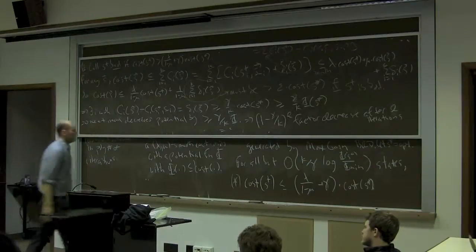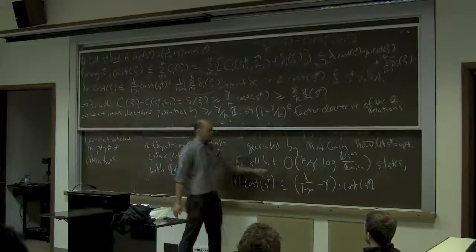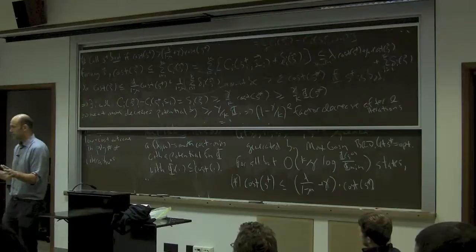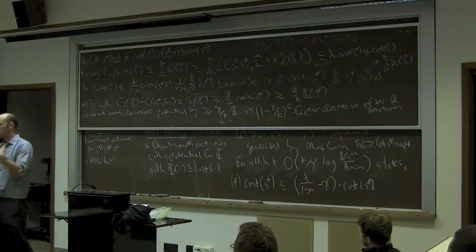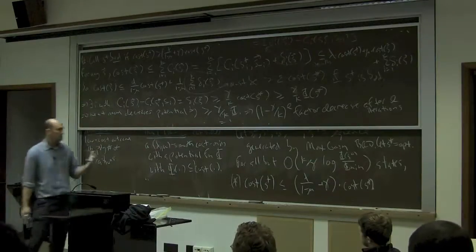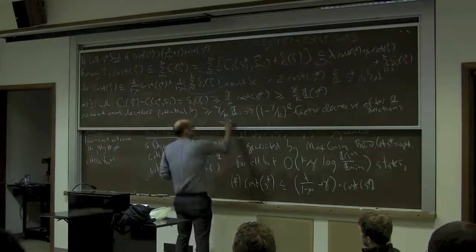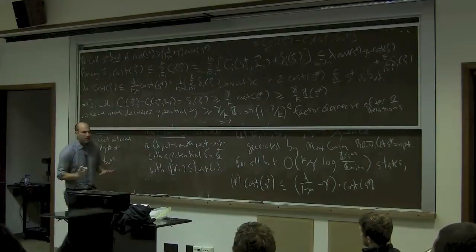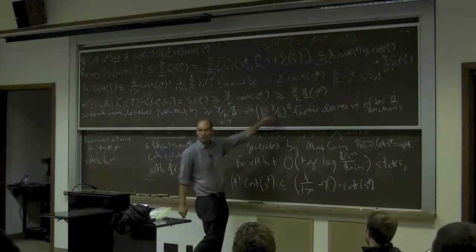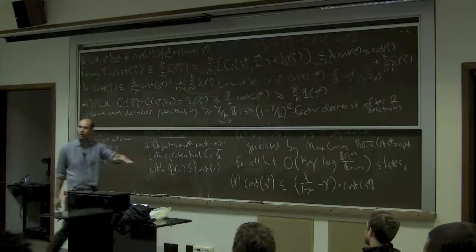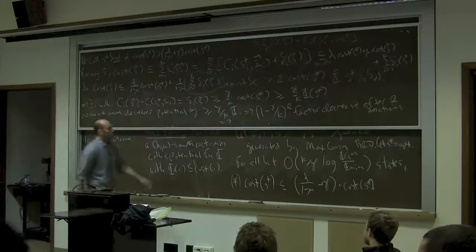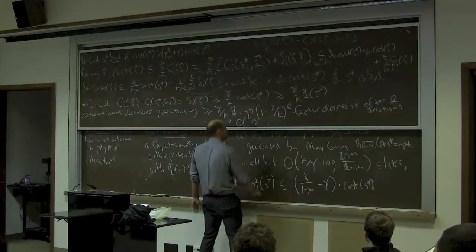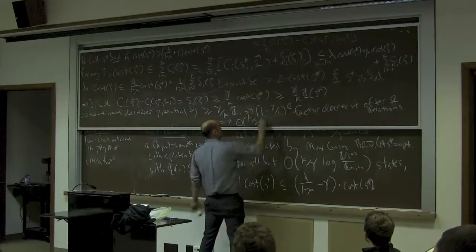Okay? So we're really using two things. We're using that in every bad state we get a massive drop in the potential, and in every other state we get at least some drop in the potential. So we can't undo the drop in the intervening iterations. Okay? So we multiply by 1 minus gamma over k every bad state. So every k over gamma bad states, we drop the potential by a constant factor, and again it's only going down over all of the iterations. So how many bad states can we have? K over gamma times log of the ratio.